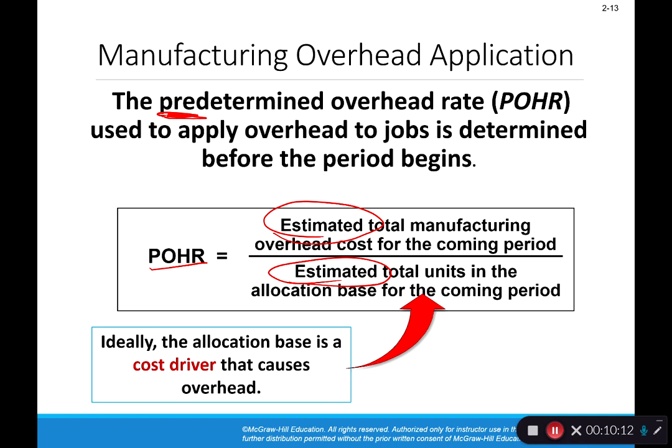So this is not going to be perfect, but it's going to give us something to use in order to allocate our overhead. You might say, well, why go through this effort? Why not just wait till the end so we can actually have the correct amounts? And again, it relates to the timeliness need in managerial accounting. We can't wait to the end of the year to figure out how much these jobs cost. Customers aren't going to wait forever to figure out what the price of the job is.